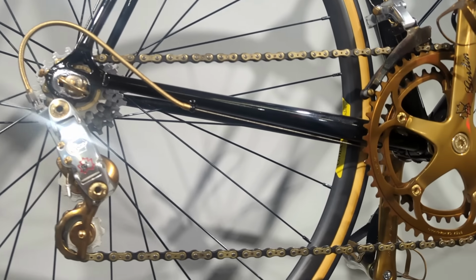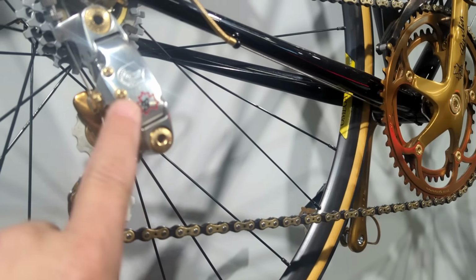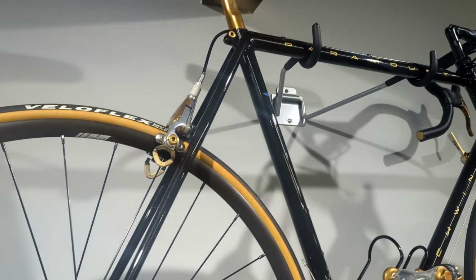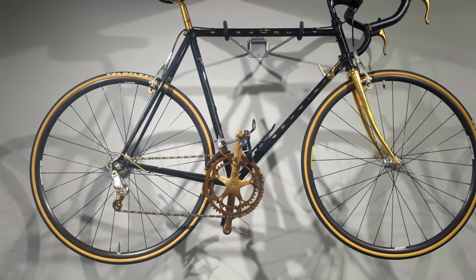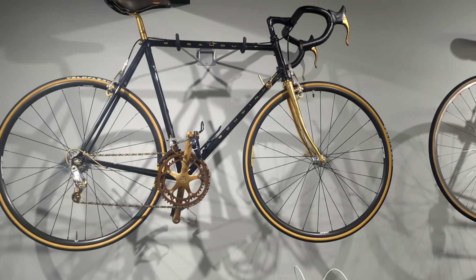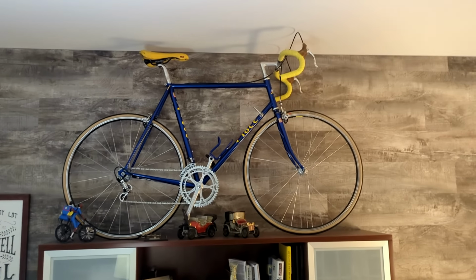Now, what Jeff did, this is also a Jeff Crittenden bike from Village Peddler, is he had other parts gold plated. So this is gold anodized, but these are gold plated parts. It's a mixture of anodization and gold plating, but honestly, most of it's anodized. Beautiful bike, never ridden, not even once. Don't know if it ever will be. I know some of you guys are crying. I'm sorry. The next bike is a Cucchi.